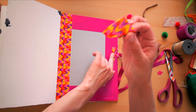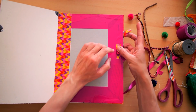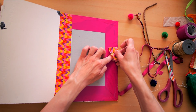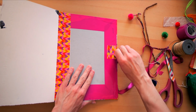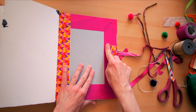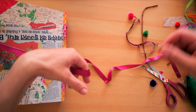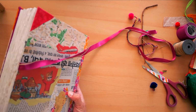So I'm going to use this piece that was a leftover earlier. So I fold my little tail of ribbon and I tape this at the top with my strong tape. So just push on your tape so that it's really holding really well. Yeah. So the idea is that the little thread is going to turn around the bigger one and give a bit of the shiny look that can be nice with my elephant.